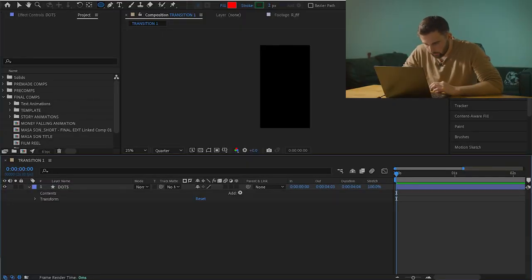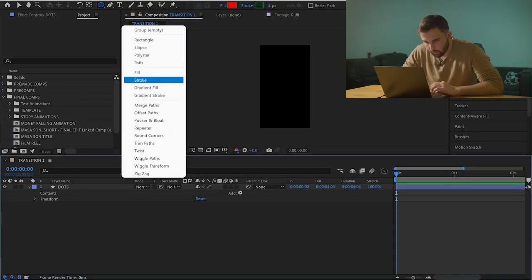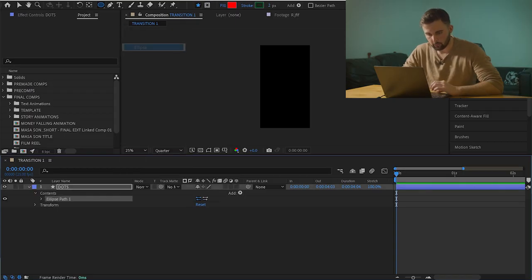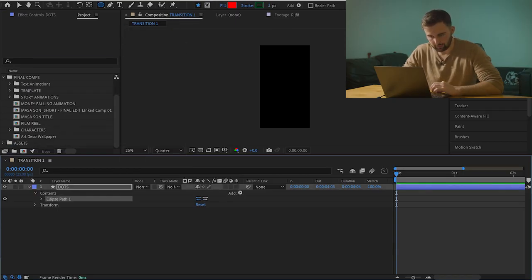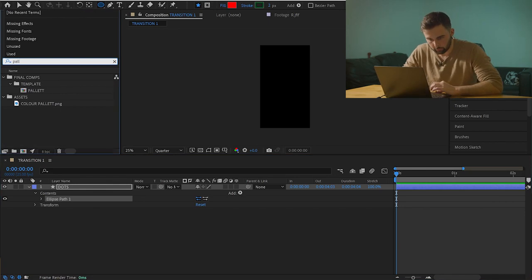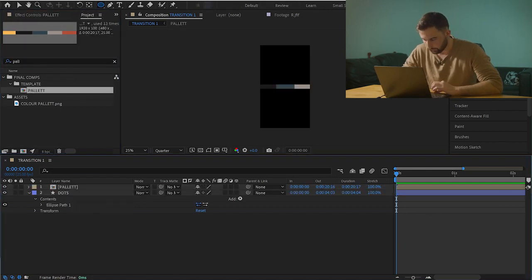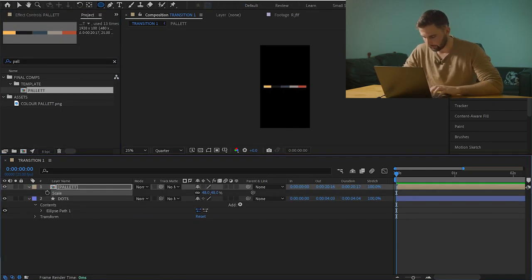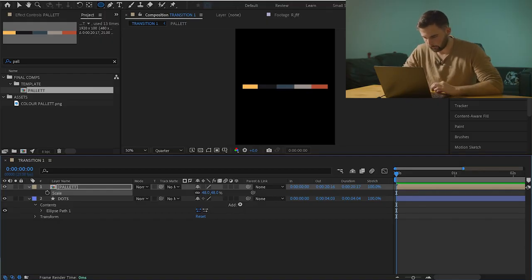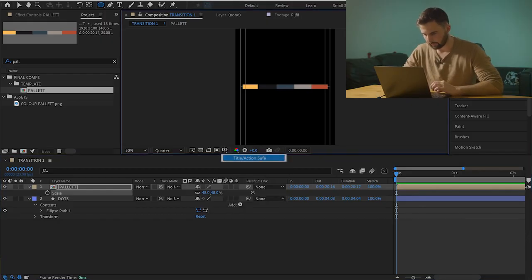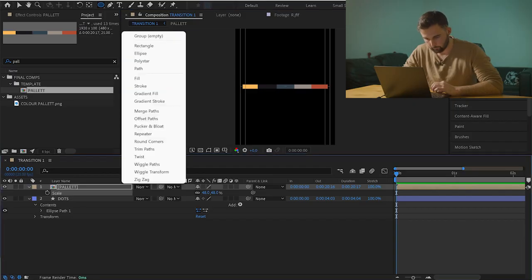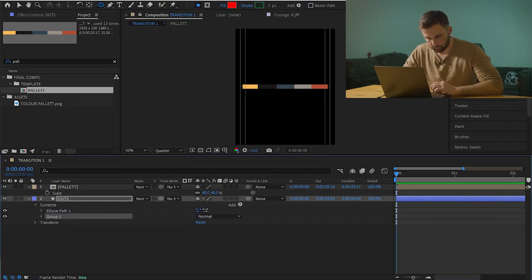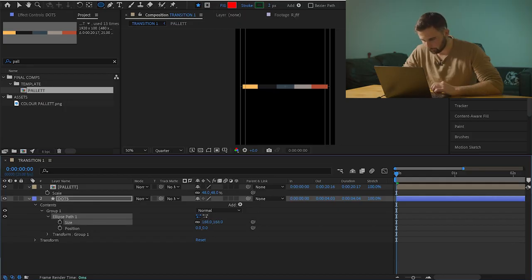I'm going to go add ellipse, and we do need to get our palette because we're going to need a lot of colors for this part of the animation. Scale that down and let's get ourselves an ellipse. I think I'm going to start by adding the title safe area, and I'll add a group to our shape layer. I'll put the ellipse in the group and I just want to be able to see it to begin with.